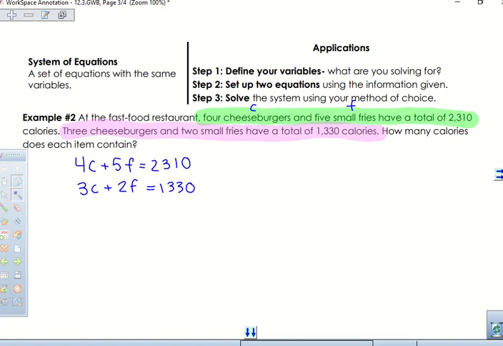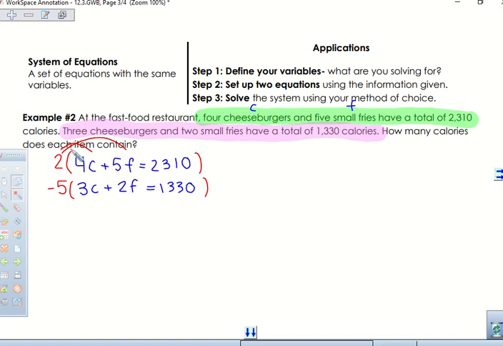So what could I multiply the first equation by? That'll work. 2 works, or 3. Yeah, 3 would work if you want to cancel out the C's, and then 2 will work if you want to cancel out the F's, but either way is going to be correct. And then if we multiply the first one by 2, what are we going to multiply the second one by? Not 5, but -5, because remember our goal is to get them to be the same number but opposite signs, which will allow them to cancel.